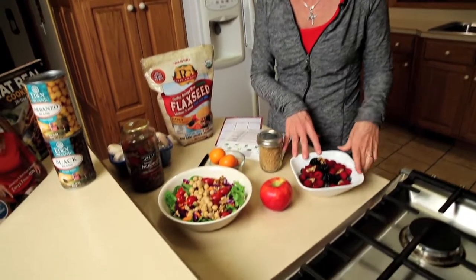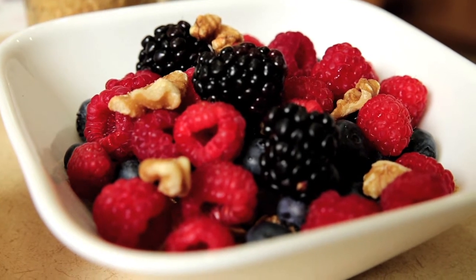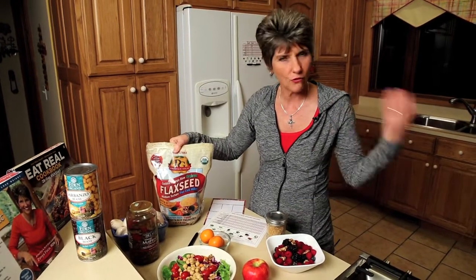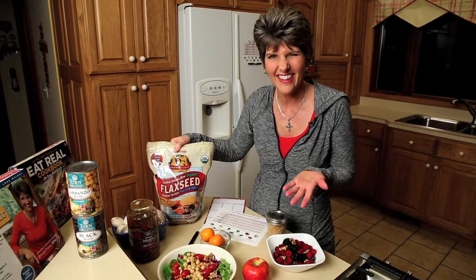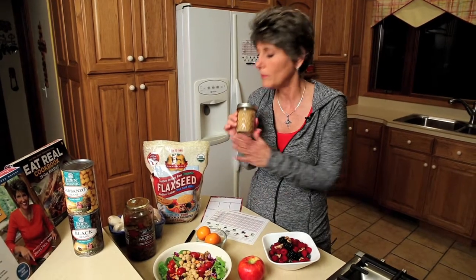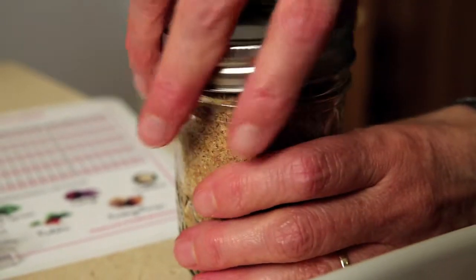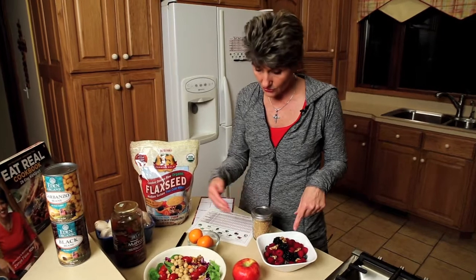First of all, for your breakfast in the morning, back off on the cereal in the bowl and leave room for lots of berries. Use frozen berries if you need to. I'll tell you, stock up. Add flaxseed to this. Always add flaxseed to your yogurt, to your cereal. Don't ever have it without. I buy this much flaxseed at a time. I used to buy it unground and then grind it fresh every week, and I got tired of doing that. So I keep this in the freezer, I keep this much in the refrigerator, and it's a tablespoon of flax because we go through it so much, and ground flax is so amazing for you. So there you go, you've got your berries and nuts and flaxseed, so you've got a triple checklist right off the get-go.